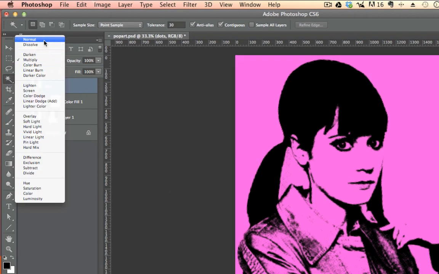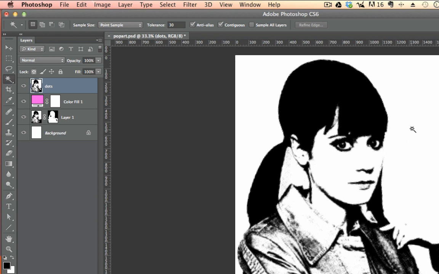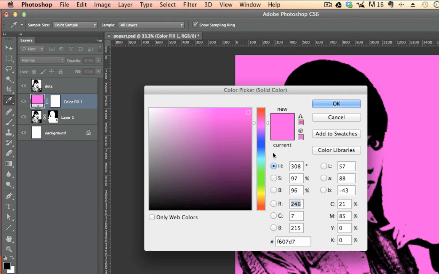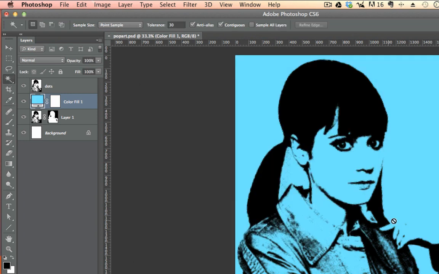So if I go back to normal, you'll see there's white in her face and white in the background, white in her jacket. And if I go to the blend mode of multiply, it's going to knock out any whites. So that means that I can see through now to the purple. So it almost kind of acts like a mask in a way. And by the way, if I want to change this background color, I can double click, and if I want to change it, I can. So something like that. Okay. So now what I want to do is start, well, I don't want this blue everywhere.